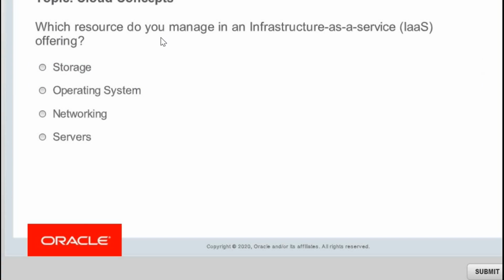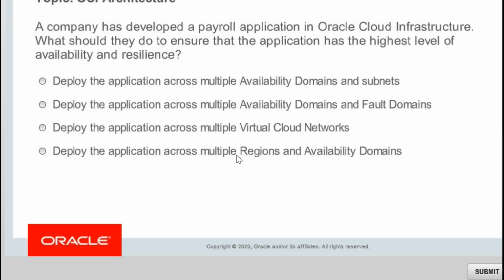Now, which resource do you manage in an IaaS service? Well, that is a thing which you get only in IaaS service. In IaaS service you can directly access the operating system. You can manage it. You can set the IP. You can add more volumes into the instance. So basically, you have control of the operating system in IaaS. So select the answer operating system. Click the submit button. Well, this is for all types of cloud. It's not specific to OCI. So foundation is just to give you the foundation knowledge of any cloud. Don't worry about the Oracle specific things, because the questions are very general.